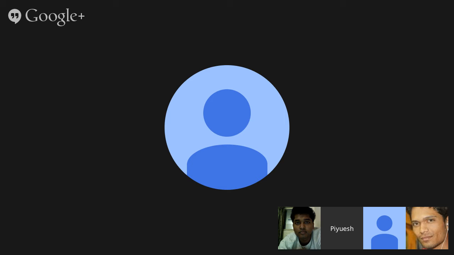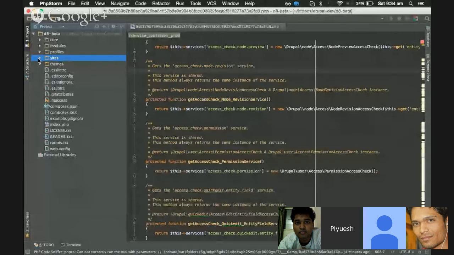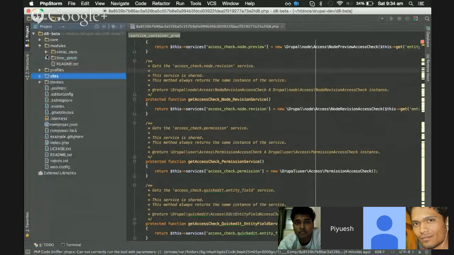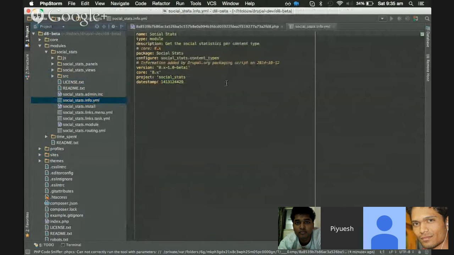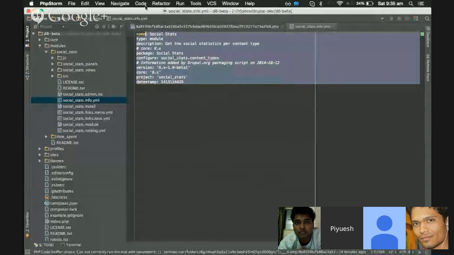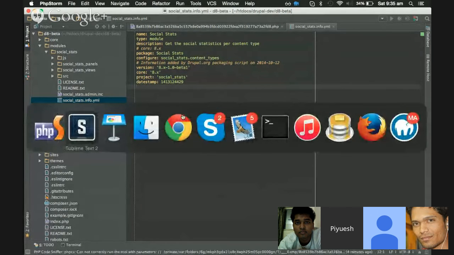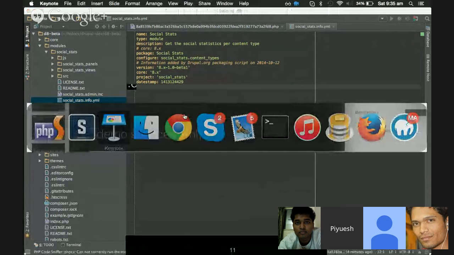So for example, there's an info file, right? It is just to store descriptive data, not code. Yeah. So for example, your info file has been replaced with an info.yml file, and it looks like this now. Just an example. We'll come back to these in detail while we do the code walkthrough.